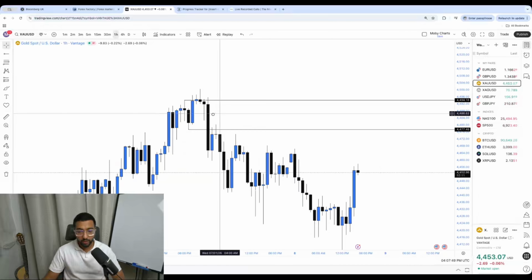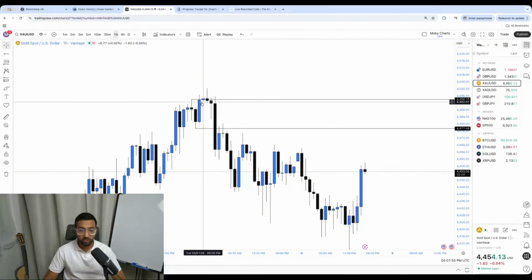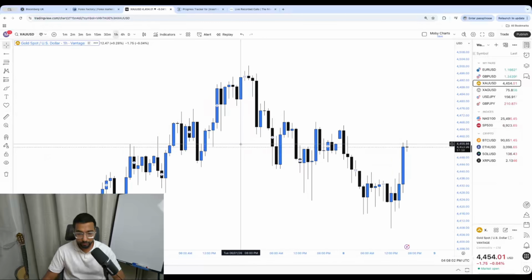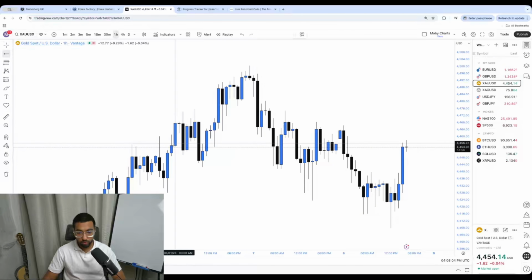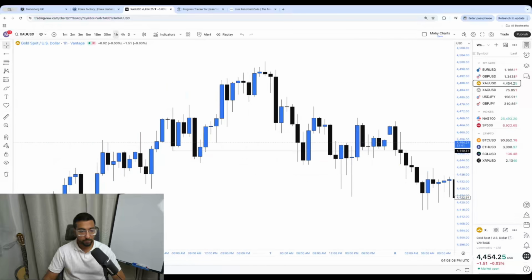So when we're trading, we actually want to be in this big move. As you can see, we don't want to be in these small little moves because you're not going to make that much money. We want to be in these big moves. I'll even show you another one right here. This is actually a really, really good example as well.